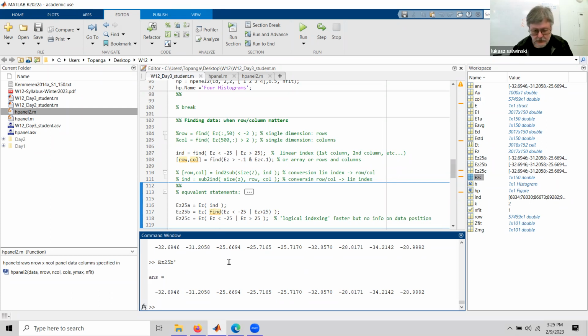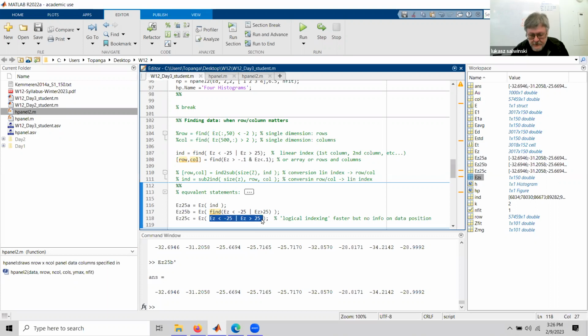And if we want to know what the actual positions are, then we do have the position of those data points. For each of these data points, we can get a position by checking what's in the row and then in the column at the corresponding site. If we care only about the values without paying attention to which position in the matrix they are coming from, we can use the logical statement directly when referring to our data array.